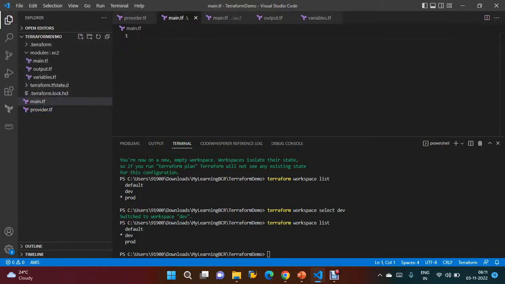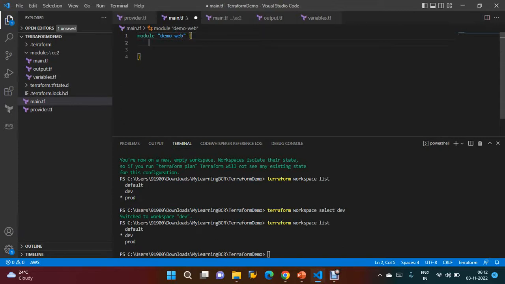This I am creating under the root folder. In the root folder, I am using module as the command, and you can give any name for the module. I am going to use demo web. This is the module name I am using.